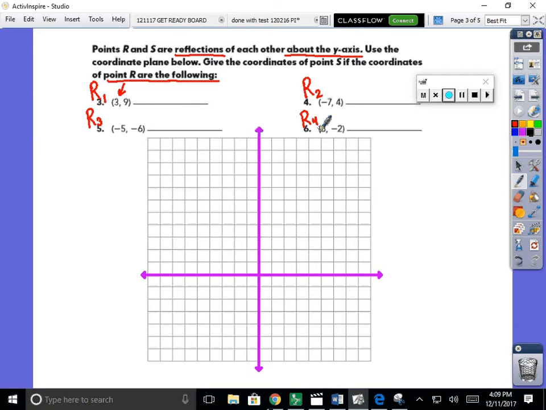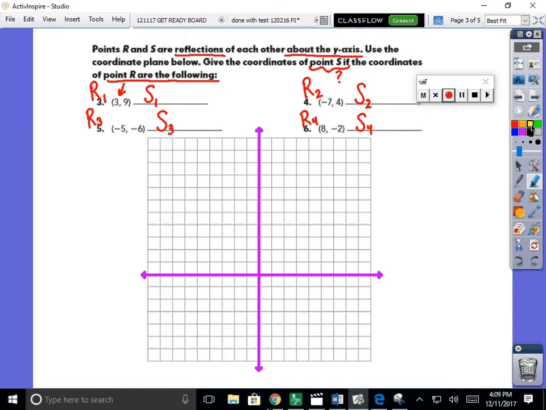Now notice, they give me R, what am I supposed to give them? Point S is really the question. That's what I'm trying to find. So after each of these, I might also organize, I know S sub 1 will be its reflection. I know S sub 2 will be the reflection for number 4. I know the third point that's reflected will be S sub 3. And I know the fourth point that I need to reflect could be written as S sub 4. So I've really just organized this so that I'm helping myself out in the long run. Well, let's see if we can dig in a little bit deeper.